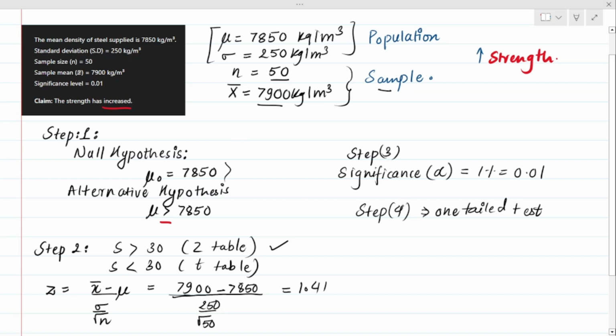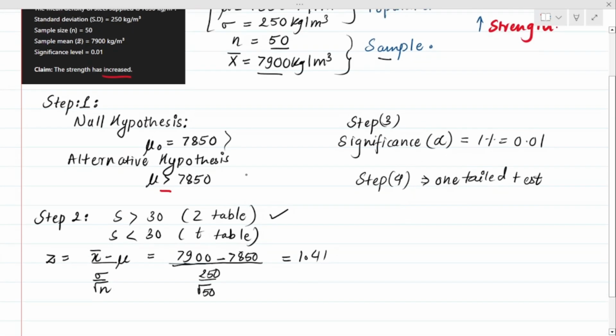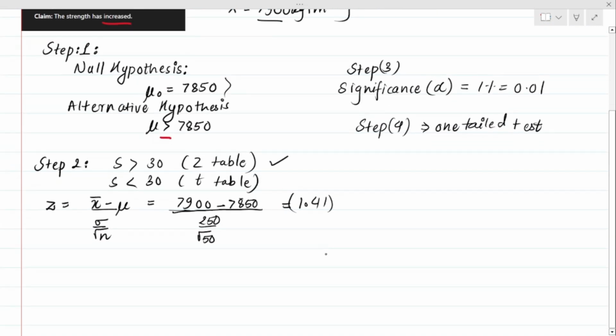Now, in a two-tailed test, I'd like you to look at what we are trying to do here. The value that you obtain here is the value of z. Now you need to understand this graph very clearly. This is the normal distribution of the z table. The value you have obtained is positive, which means it's in this part. This is 1.41, the value that you obtain.